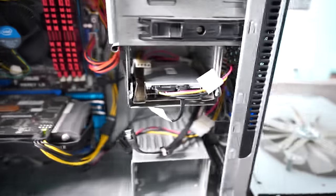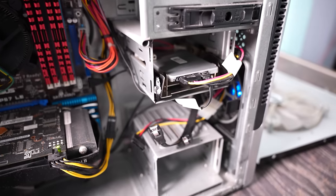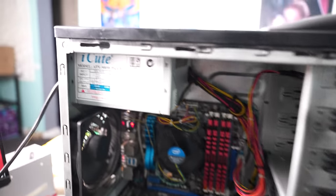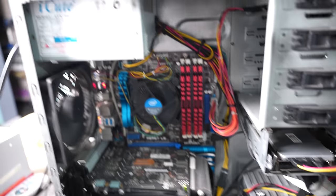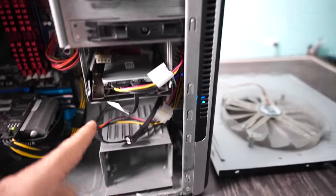Now, I'm not sure what's going on with this SSD over here. It's like some real hacked up job install. So we're gonna take a look at all this tomorrow. We're gonna clean it up, play some games in the morning, and also go back to Cash Converters. If everything here checks out fine, I may have to change this power supply. So I might not even be able to get a monitor and anything else with this. So I might have to just spend my money repairing this PC, the $20 we got left. So fingers crossed though, we can get around all this, but we're only gonna find out once these games are downloaded. And also this will be easy to clean up, this mess right here.